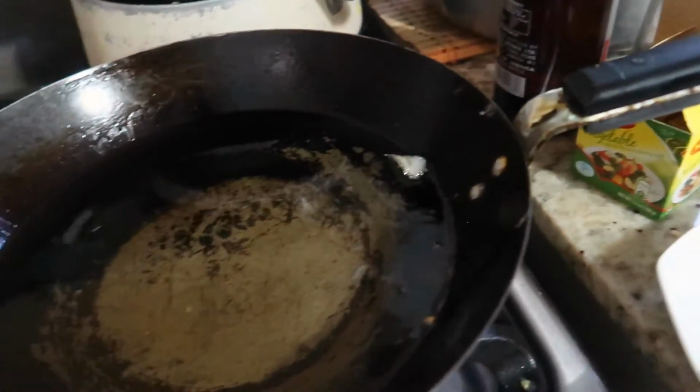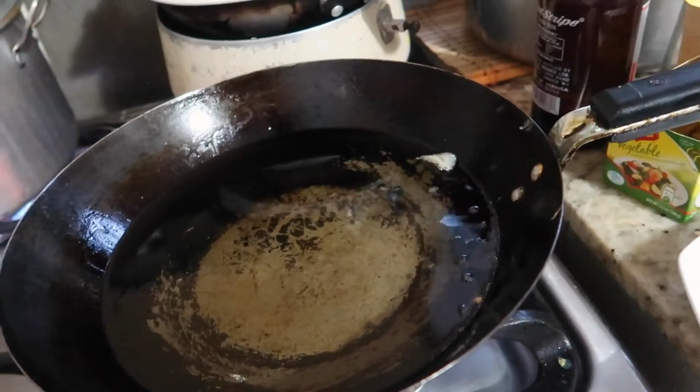I just threw a test piece of crab in there. I think it might be good.